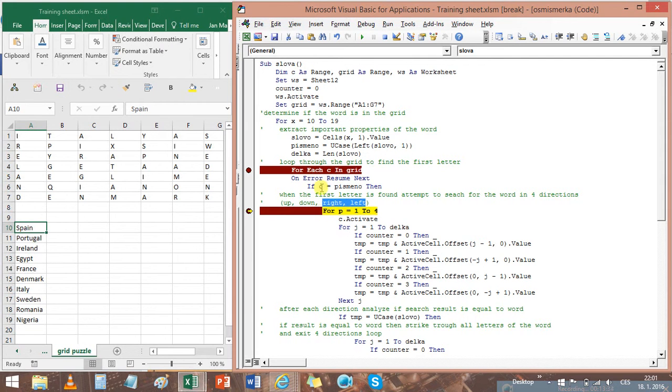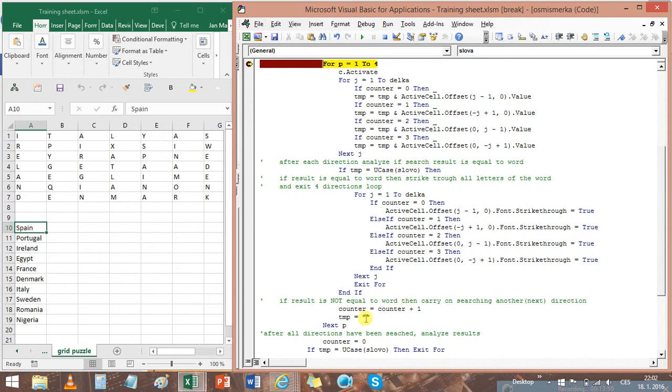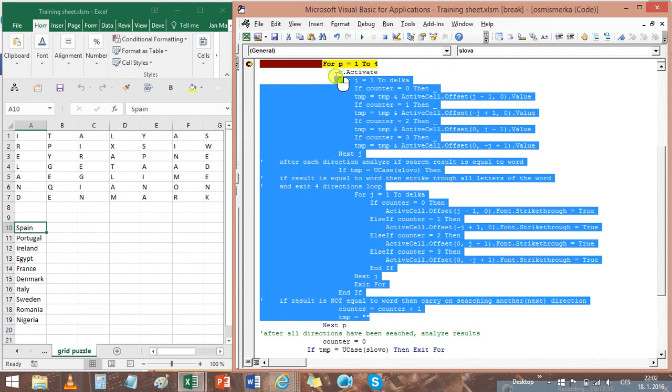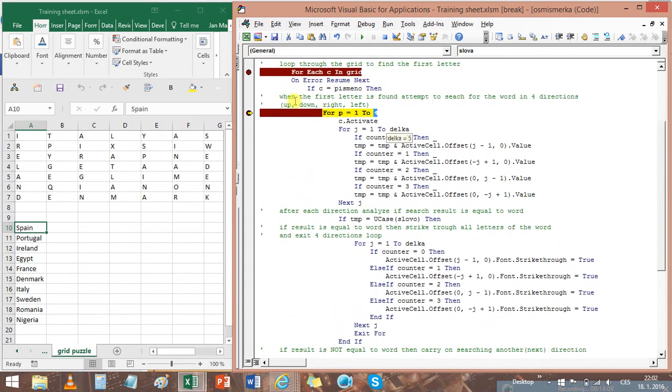So we have found the first letter, and now we are going to search in 4 directions. That's why in this for next loop, we are going to do all these activities, and we are going to start with the first direction and go all the way to the 4th direction: up, down, right, or left.